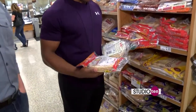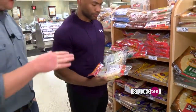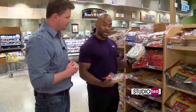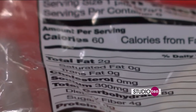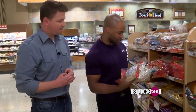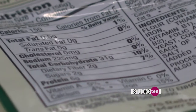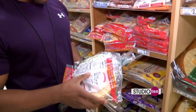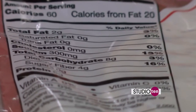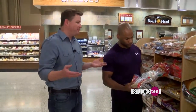Okay, well, we're going to start with serving size. They're both a full loaf, that whole round pita, that's a serving. So those are the same? They're the same. Calories, this one's 150, this one is 60 calories. Nearly 2/3 less. But that's the best part, this is a lot more nutrient dense, because when you look at the carbohydrates, this is 31 carbs on that one loaf. That's pretty high. Here, you're looking at 8 carbs. And that is more than 2/3 less. So this one's significantly better than that one. I mean, pita bread's still a healthier option for you than regular bread in general, but as you can see, a big difference just by looking at the label.